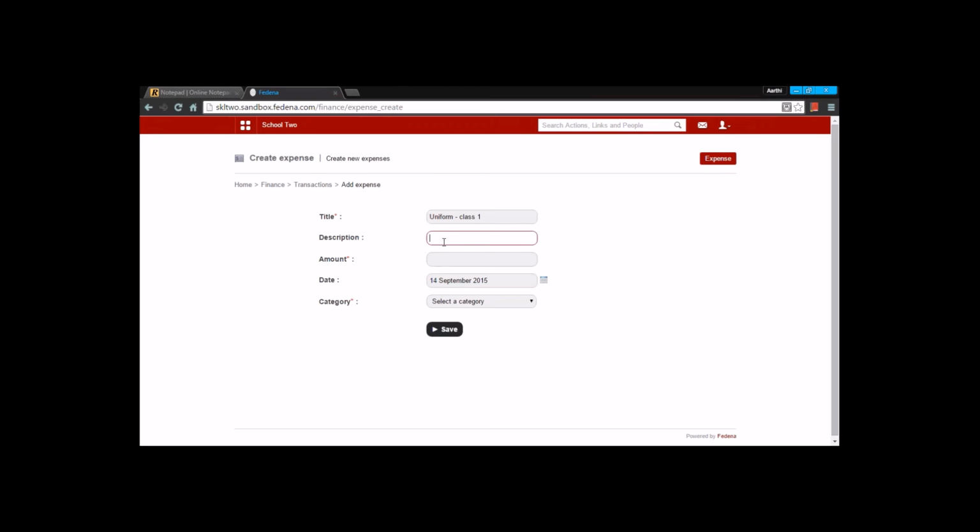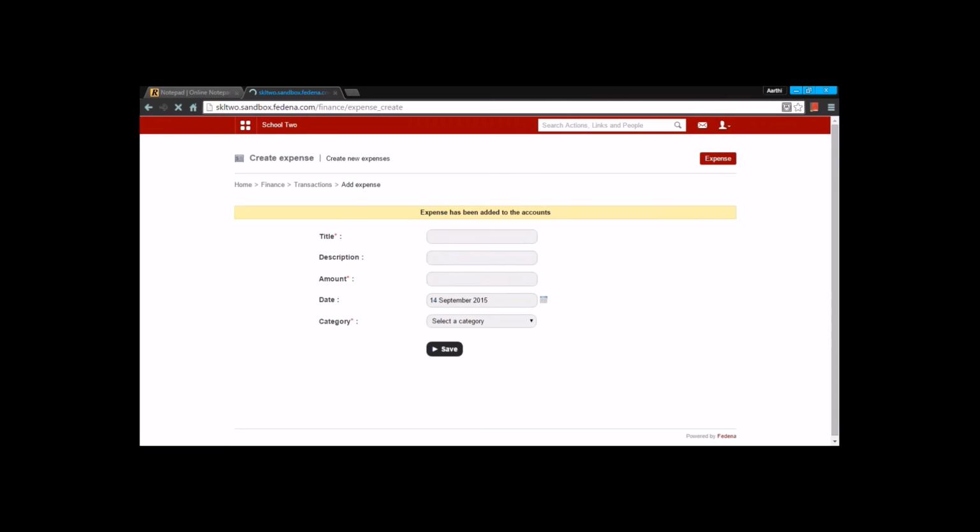I'm going to enter the name here, and the amount that I've spent for uniforms, for buying uniforms for class 1. I'm entering the date here and selecting the category in which this is going to fall, and I'm going to save it.